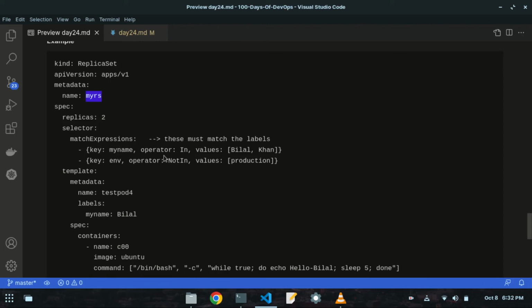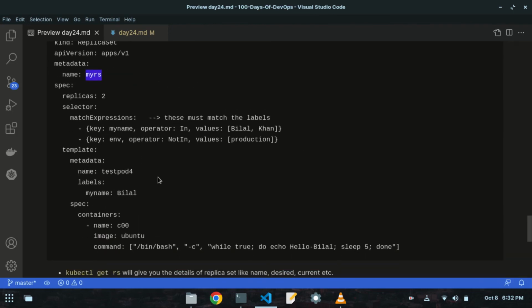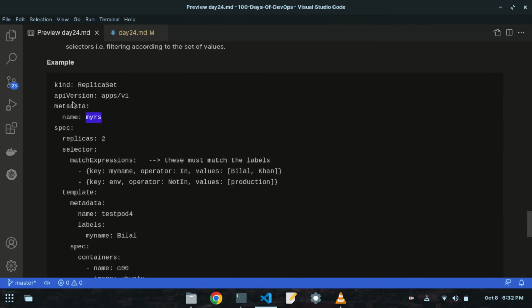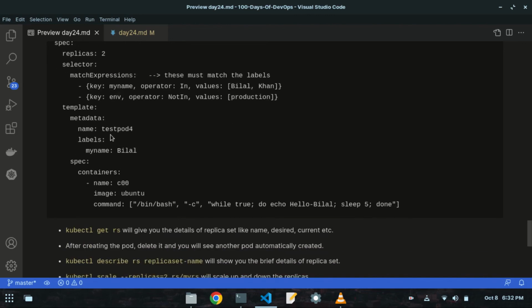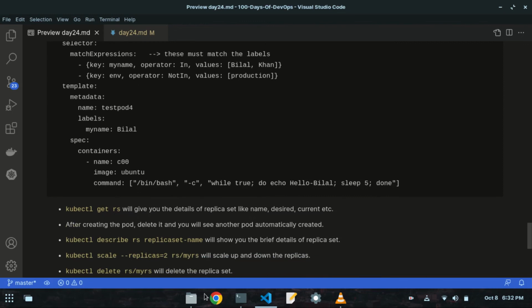The key is my name, operator In, values Bilal and Khan, means there are two values for this one key. Similarly, there is one key and one value. So this is the data that is present inside the replica set template. This is the template, and this is the test pod 4. This is my name. This is the specification which contains the containers.